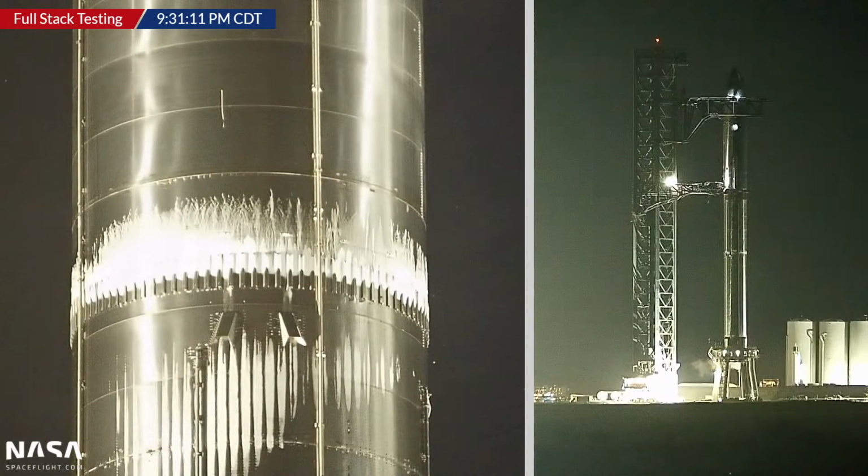Yeah. So it looks like we did see the cryo test occurring there as they put in the cryogenic liquids, liquids so cold that they actually freeze the atmosphere outside of the rocket onto the side of the rocket. It's literally freezing the water out of the air. That's where the ice comes from. It's not magic, it's science.